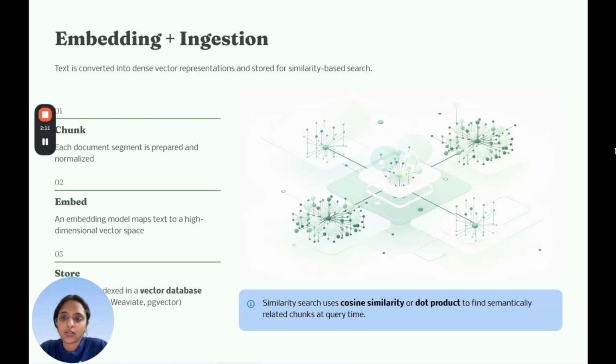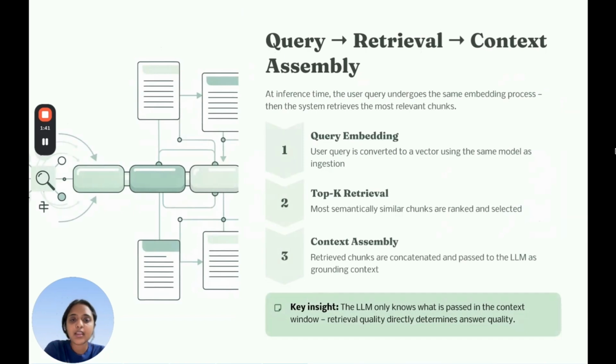Then embeddings and ingestion. Once we have documents prepared and normalized, they're embedded into vectors and stored inside a vector database. The similarity used to search the database can be cosine similarity or dot product. In simple terms, it's how close or far away each vector or each chunk is from each other. Based on the similarity, they are mapped. For that, we are using certain mathematical concepts like cosine similarity or the dot product, or it can just be the distance between them. So this is just quickly what I was talking about.